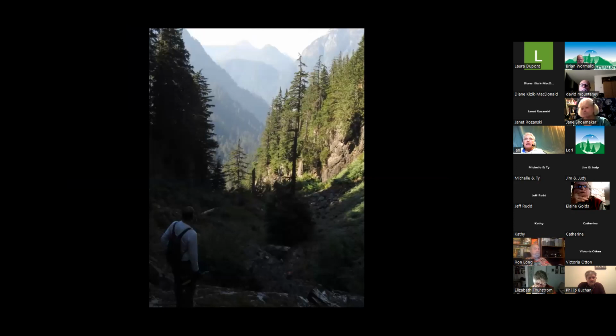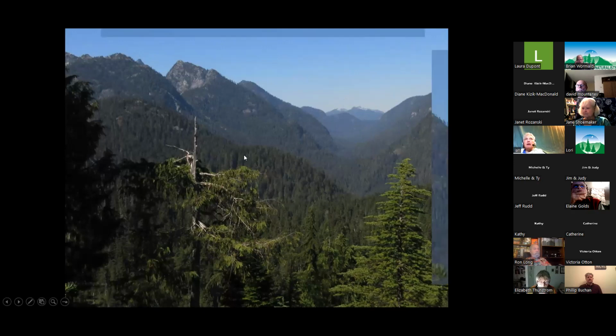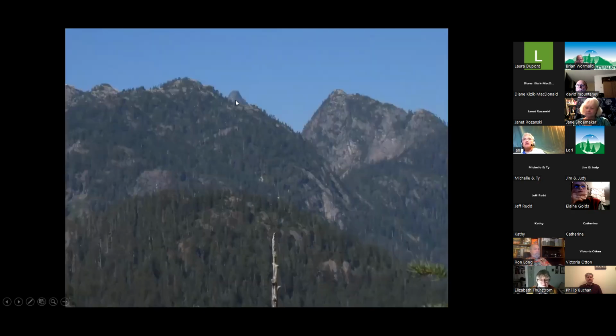It's looking down from the pass, looking down the Upper Widgeon. And then once you get across into Debec, that's looking up Debec. And this is the whole Debec Valley going up here. And you look up into the Mamquam, Boise area, Gillespie Mountain, the Boise Bumps, they're all up in this area here. And just poking out on the top left is one of the 5 fingers. And I believe this is the one that Jeff Rudd has been up on top of. And I'll just do a bit of a close-up of it. I believe that's the little finger of the 5 fingers.